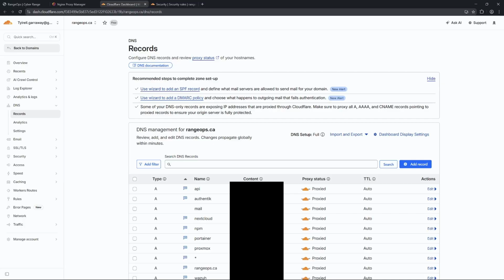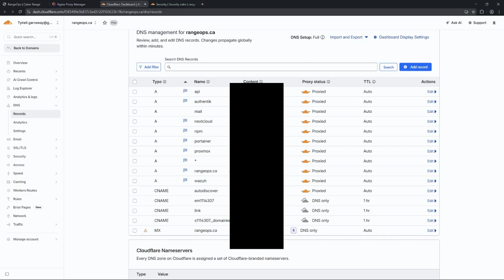Moving on to our Cloudflare dashboard, here's where we're managing the rangeops domain. Under our DNS records, you'll see several domain A records. While these point back to our network's public IP address, the connections are actually proxied behind Cloudflare's internal servers. This creates a protective shield, meaning our true IP is never exposed to the public internet. Additionally, for our mail traffic we are using SMTP2Go. This acts as a reliable smart host, allowing our internal Microsoft Exchange server to communicate externally and reliably deliver emails.